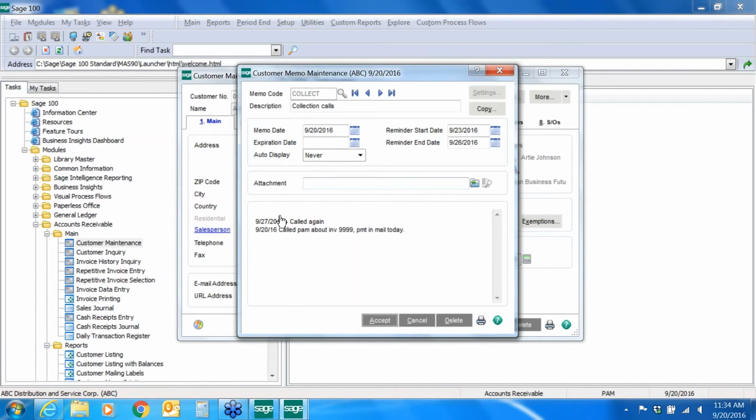So there are memo codes in most every place in Sage. You have it for vendors, general ledger, inventory, in your inventory maintenance, many different places where you can have those memo codes set up.